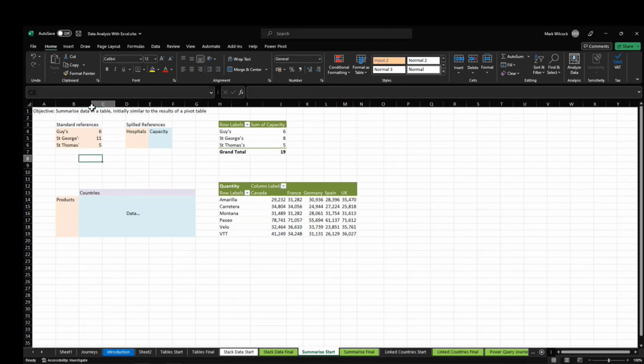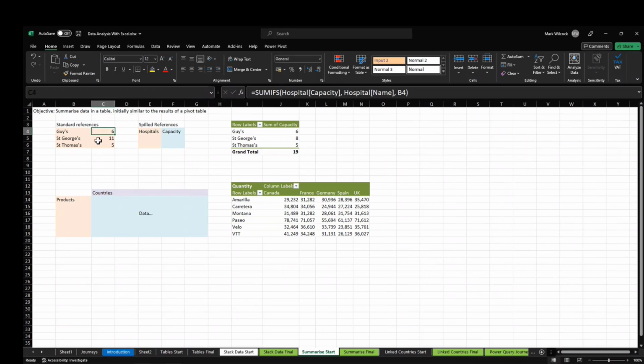And so what we're getting there is we're using functions to summarize the data. Again, it's a tiny table, but to prove the point, we're doing the same as the pivot table, but we're using a function approach. Now, there is a better way of doing that, and it's this.